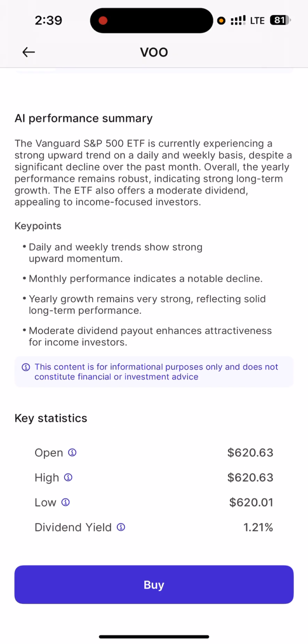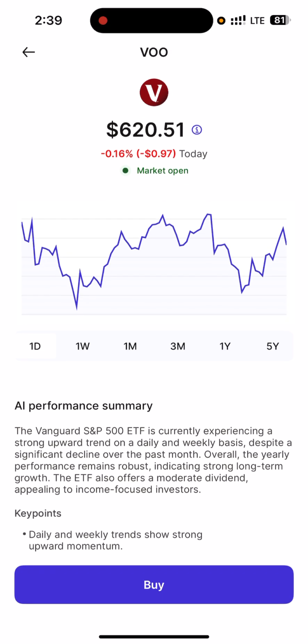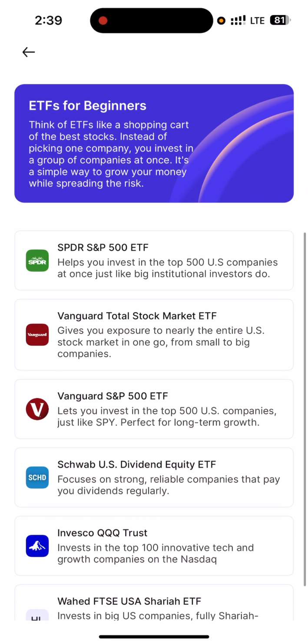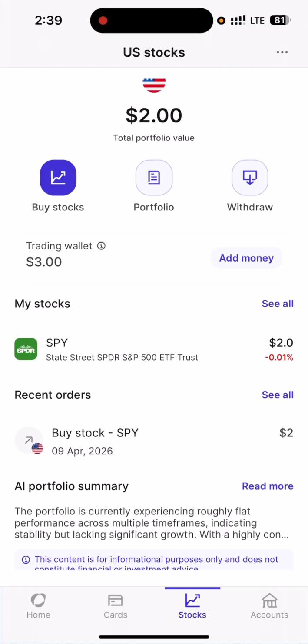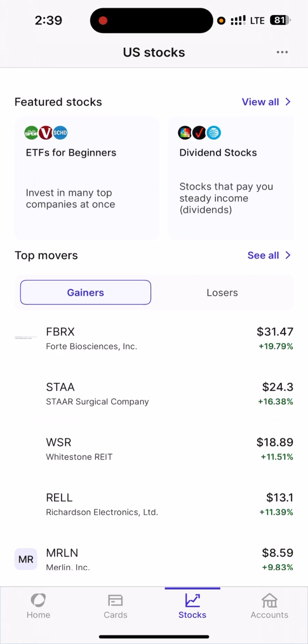So just to play with money, let's just buy. I'm supposed to buy $3 with S&P 500 and maybe $2 here. But nevertheless, I also want to buy Tesla stock. Now this is just giving you options. It's just giving you like, let me buy. It's just making you feel like a big man, you know.